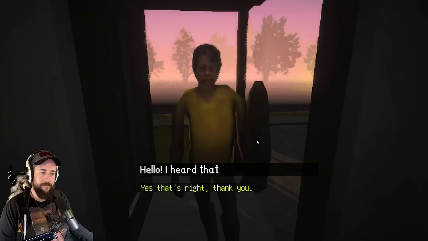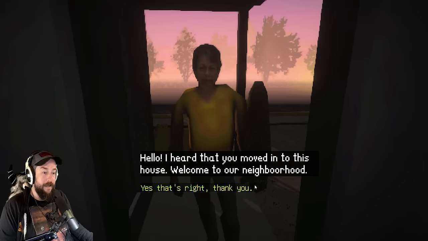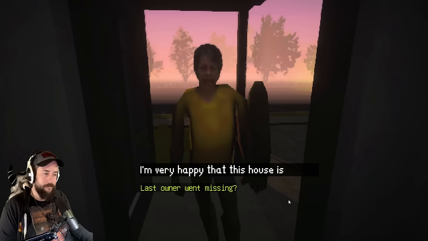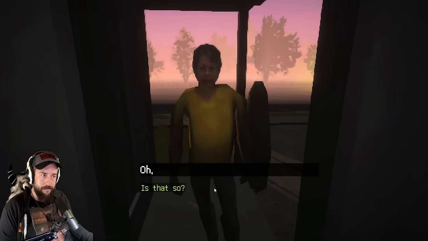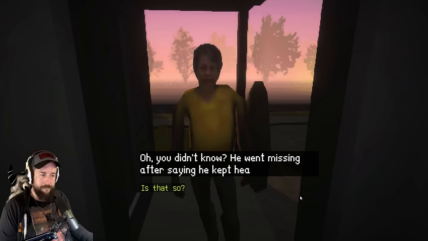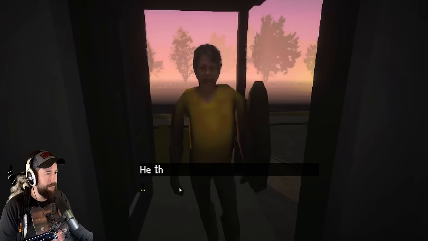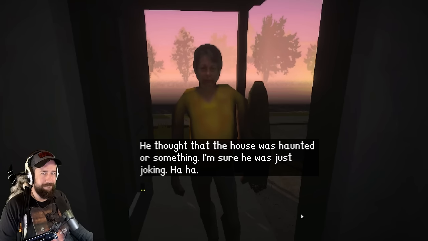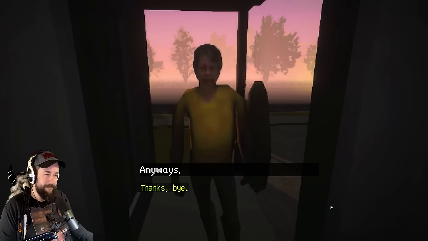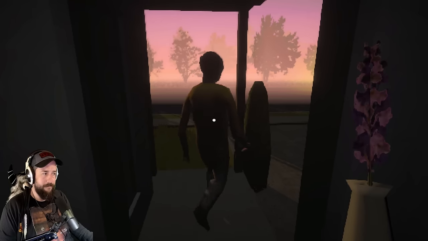Hi. Hello. I heard that you moved into this house. Welcome to our neighborhood. I like that, AI voice. Yes, that's right. Thank you. I'm very happy that this house is occupied again, after the last owner went missing. Last owner went missing? Oh, you didn't know. He went missing after saying he kept hearing noises and weird things were happening inside the house. Is that so? He thought that the house was haunted or something. I'm sure he was just joking. Ha ha. Ha ha. Anyways, welcome again. Here's a gift for you. Bye. Thanks, bye.